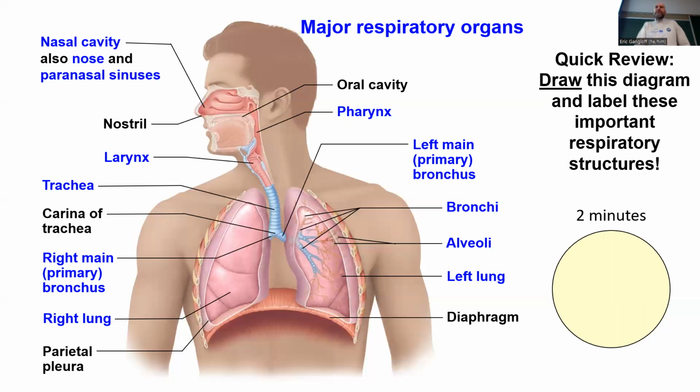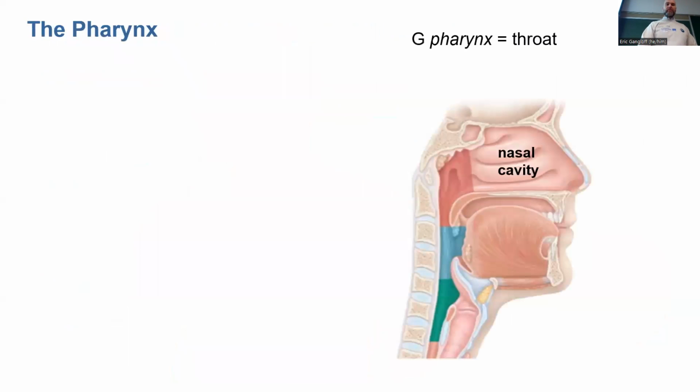That's just a start orientation to those major structures. We're not going to get into too much detail with them, but I do want you to be able to orient yourself to those large structures. And we'll talk a little bit about the alveoli today at a smaller scale. What questions do you have before we jump in? Cool. All right.